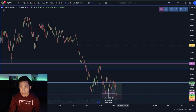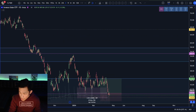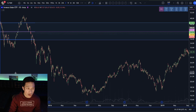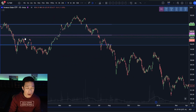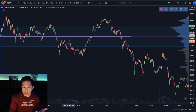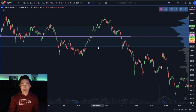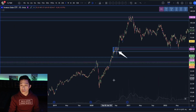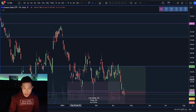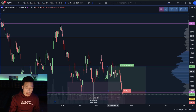And so if we zoom in, the stop for this is just a little bit of wiggle under this 38.80 low, and that's the prior high over here, because we just want a little bit of wiggle room. How we can determine how much wiggle room: we don't want to come into this prior structure, right? This is a pretty good proxy for the VAL. All right. And honestly, it's already come in and out so many times that you probably have a risk-free position now if you're using this trade zone, right?